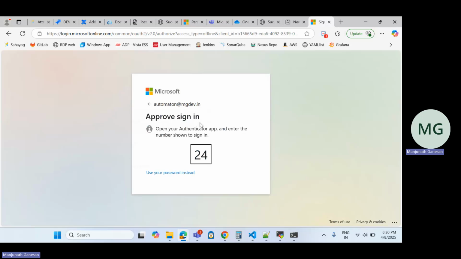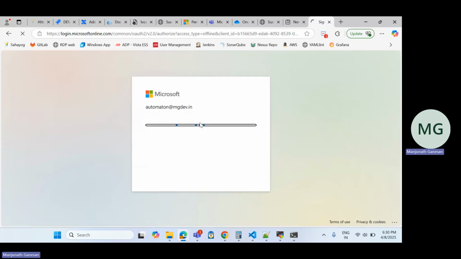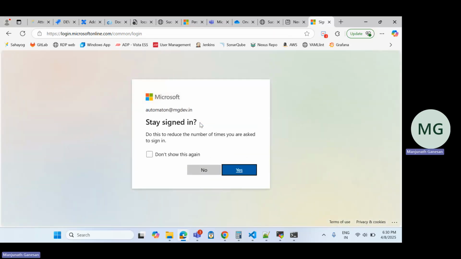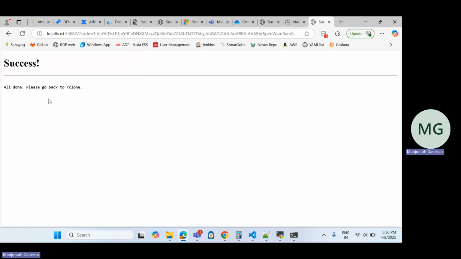Once I log in, it will ask for certain permissions. We have to provide that permission and we will get the access. Stay signed in: no. Okay, success. Please go back to Rclone.